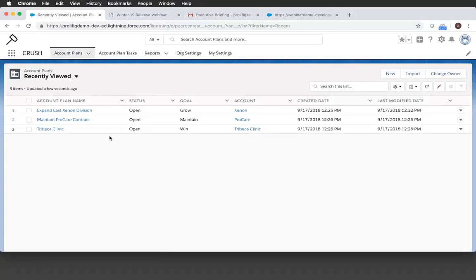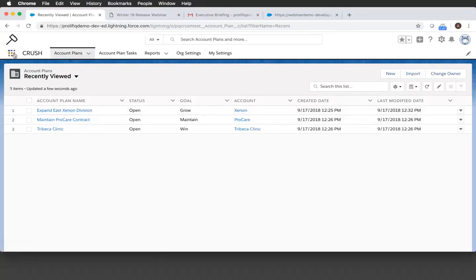So in Crush, we have 3 account plans here. And our users can do a lot of things in Salesforce, right? They can go into an account plan list and they can work with their account plans. Or if they like to just work with their accounts, they can just do that as well. We want to make it so that our customers or users are comfortable using the account planning tool in the way that they're used to using. If they like using it in the new world where they go into account plans and they deal with that, that's great. But if they're used to just working with accounts, then that's also great.